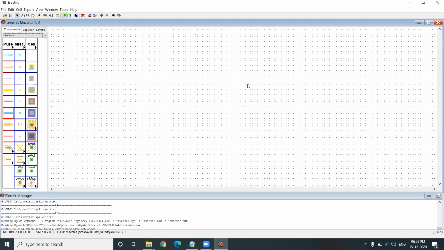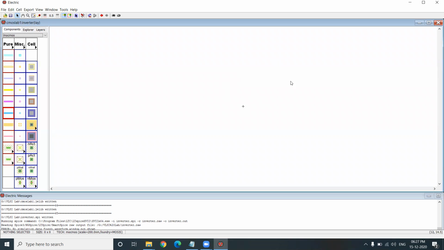don't use grid lines. For layout, keep it blank. If you don't want to use grid lines, press Ctrl G again and you will get a blank window like this. If you want the grid lines again, press Ctrl G. To switch on and off, we use the same key, Ctrl G. Press Ctrl G and you get the green lines, and if you press it again, you get a blank window like this.